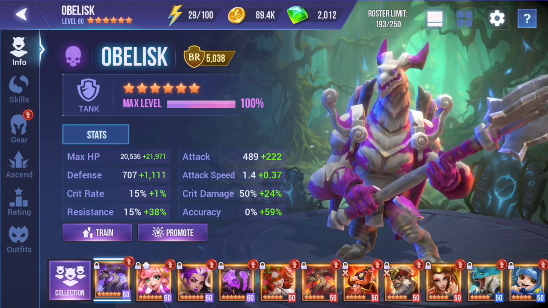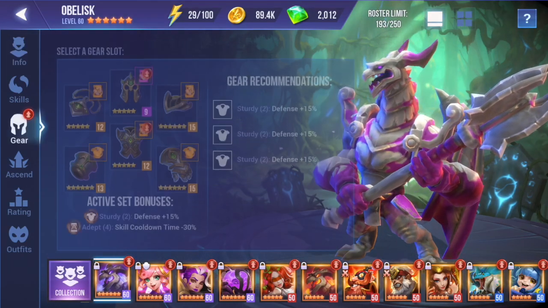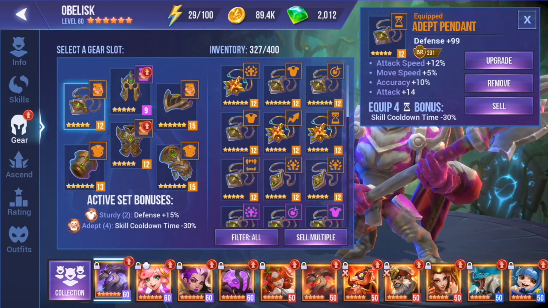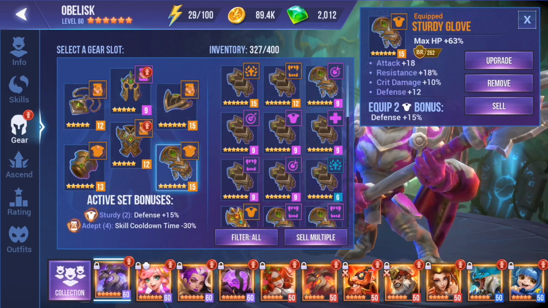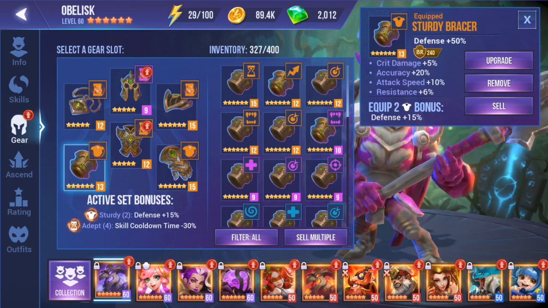So let's break down his gear for a second. Now, he's got about 40,000 HP. He's got about 1,800 defense. We want to get that up to about 2,000 plus defense. And what you're going to see here is that we have a lot of accuracy, HP, defense, resistance as our substats. And I was very fortunate with this particular bracer to get such a high roll on accuracy.